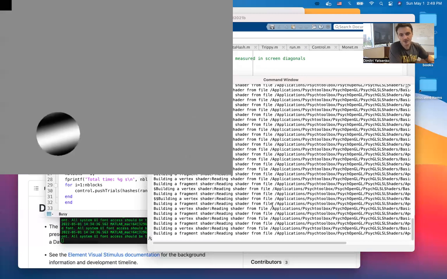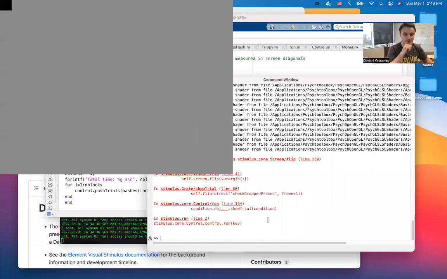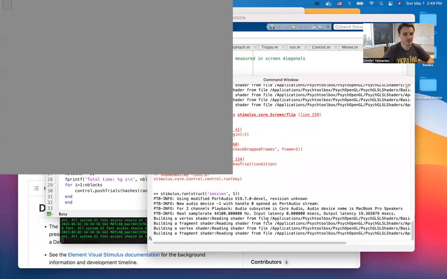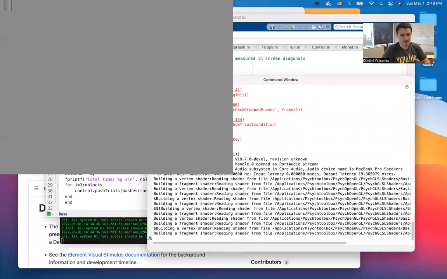randomized sequence. So at any point you can do control C, and if you do so, it will pause the stimulus, and then you can continue stimulus run again, and it will just pick up where it left off, with the next trial. It will interrupt the ongoing trial and will not replay that one that you canceled, but it will pick up the new one. So it will just continue. All right.